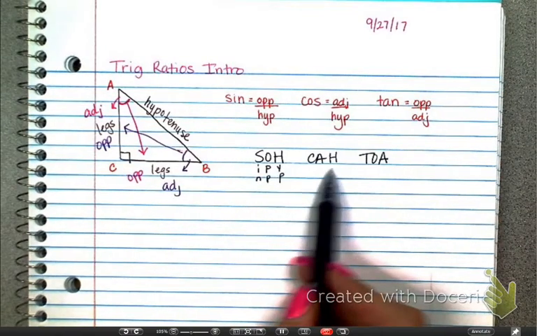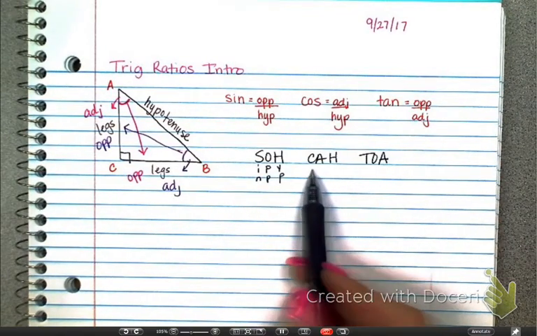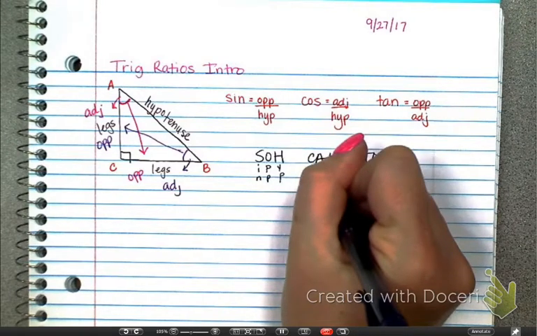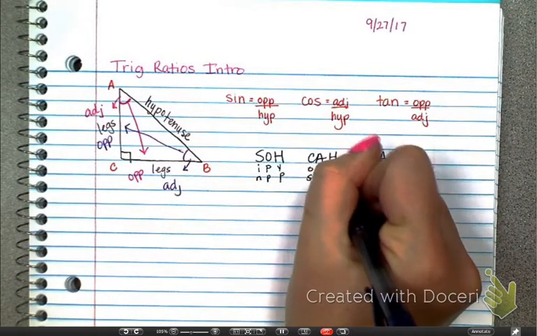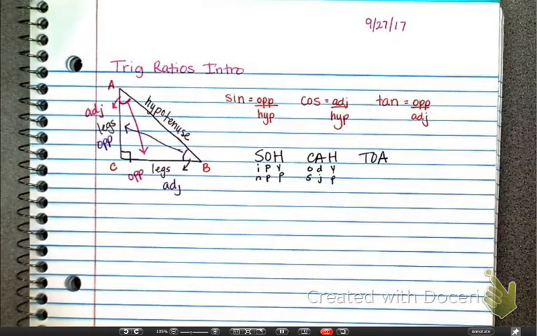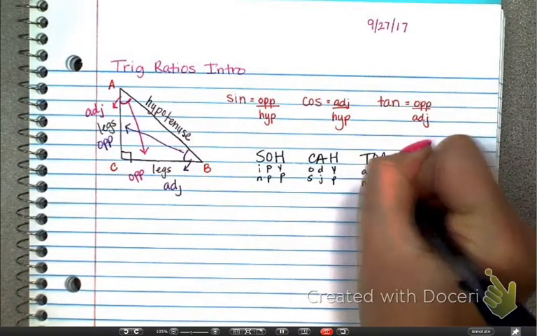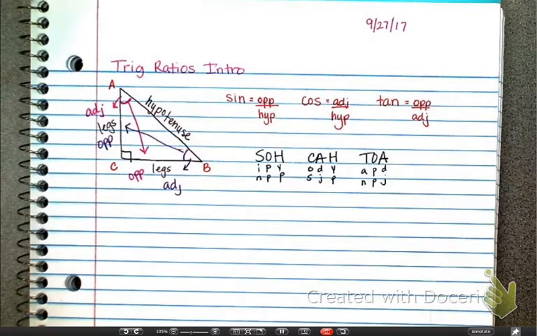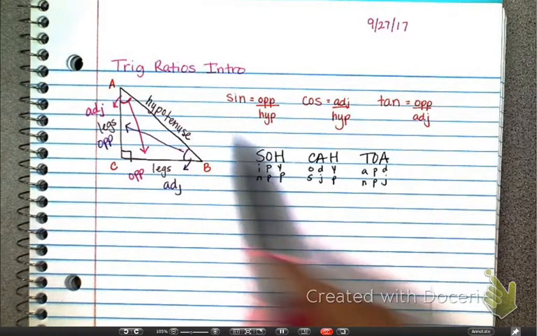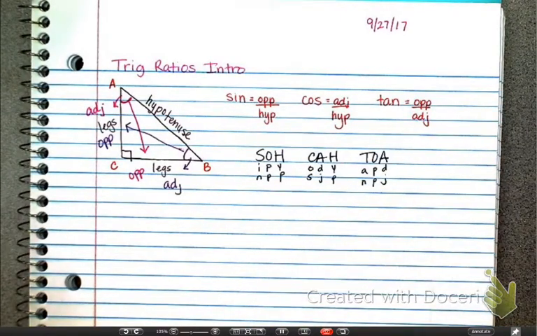What do you think this means? Cosine. Cosine is the adjacent over the hypotenuse. Tangent is equal to opposite. Good. The tangent is the opposite over the adjacent. If you write SOHCAHTOA on the top of all of your papers as you're going through these problems, it'll make it a whole lot easier. So you don't necessarily have to remember this part, but I remember SOHCAHTOA. Okay, remember that acronym.